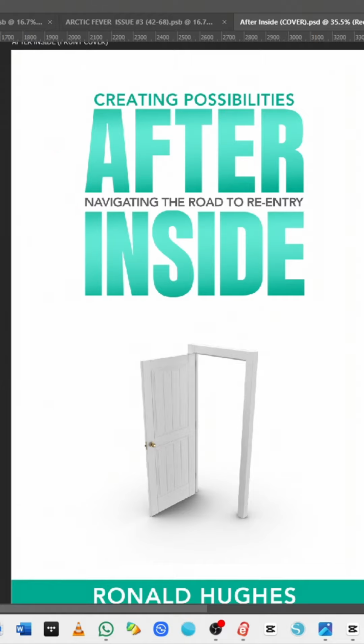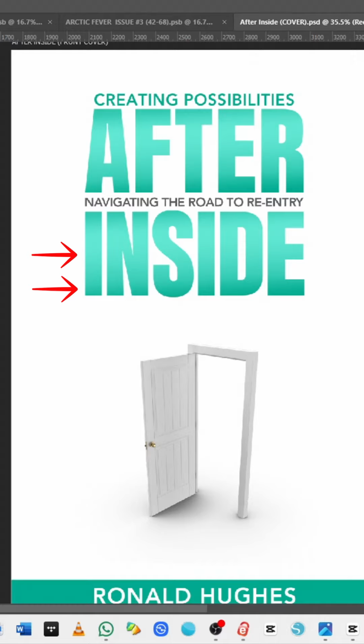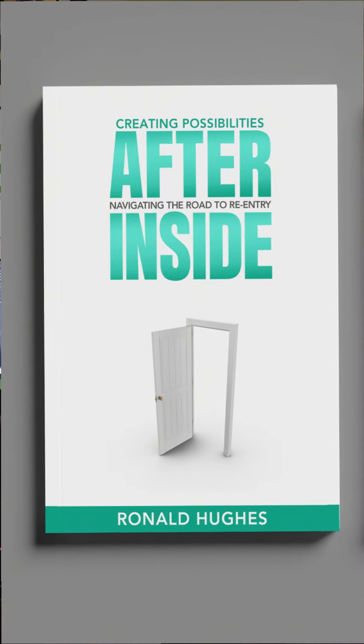And actually, this is something I normally don't do. I use a gradient for the aqua. There's a lighter aqua and there's a darker aqua. I don't normally use gradients in branding because it's hard for them to show up in certain formats of print. So this is what the book looks like. Now let's go to the website.